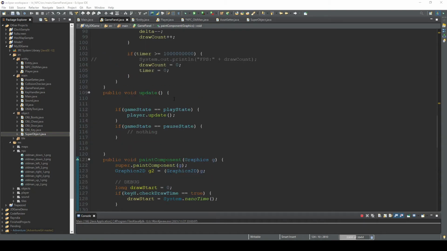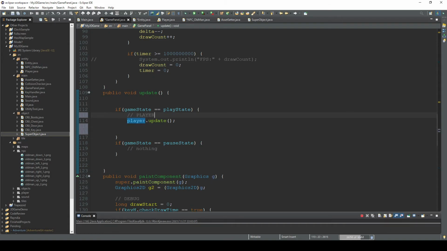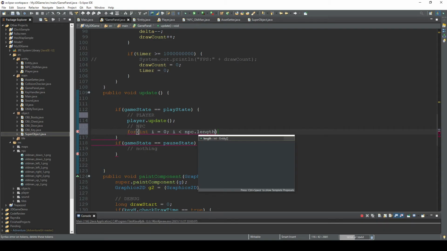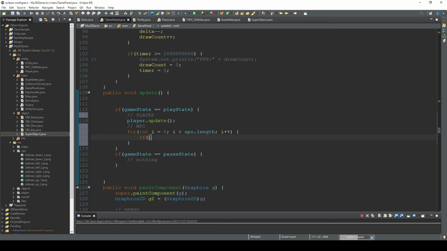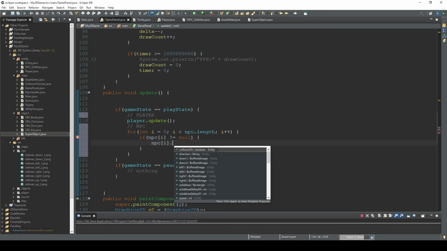And inside of this update method, we're gonna update NPC too. So another for loop. For int i equal 0, i less than npc.length, i++, and if npc[i] not equal null, then we're gonna update this NPC.